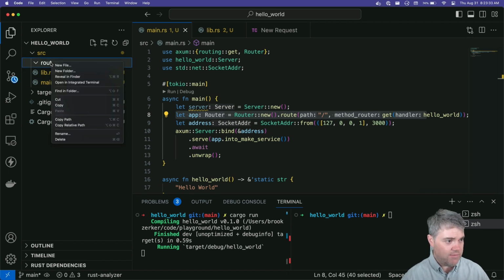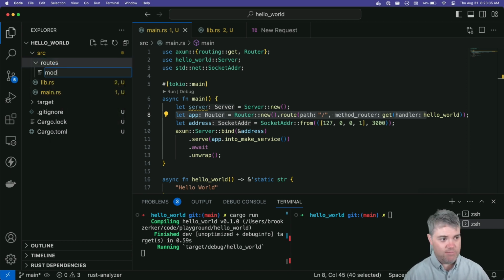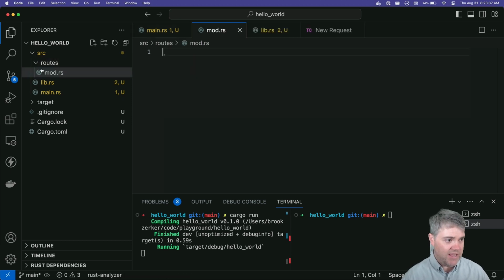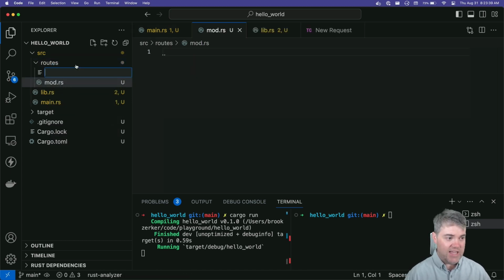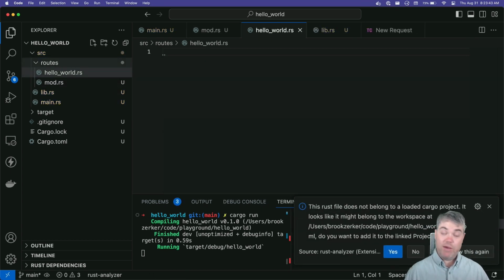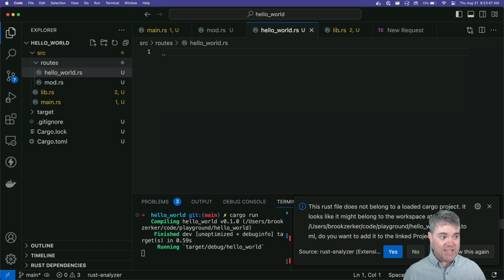Inside of routes, I'm going to create two files, a mod.rs and a hello world.rs. I do like to give each route its own file. That way any corresponding types or anything else can go inside of there. If I really need to, I can create subfolders for groupings of routes.